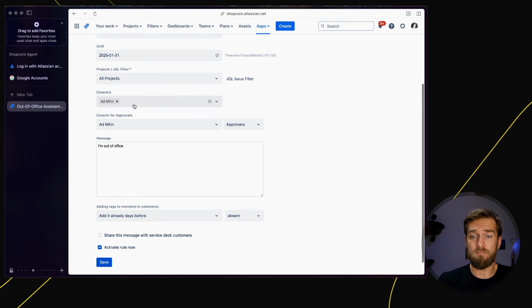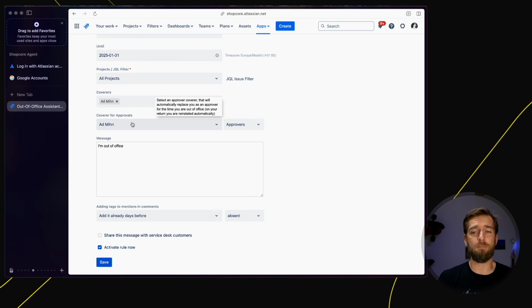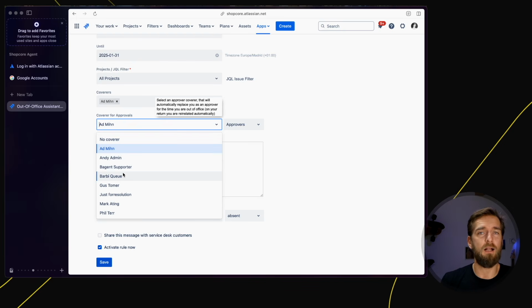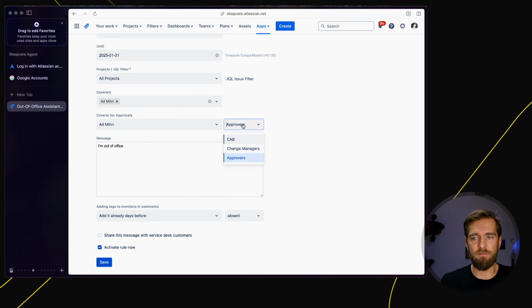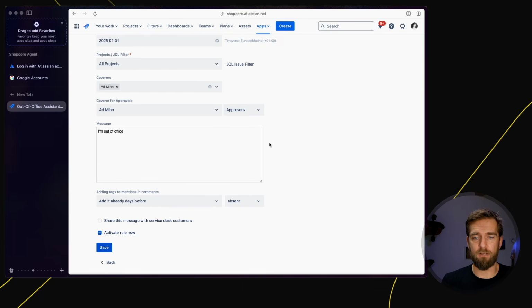What we can also do here, in the user administration, is that a project admin, for example, can set up rules on behalf of one specific customer, like the boss. And when this person is not available, then the approval chain kicks in. So you're getting the approver stuff here: coverers for approvals. You can set up the coverers for approvals like I explained. Relatively easy, similar to the coverers for the reassignments.